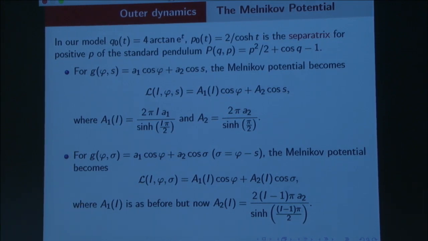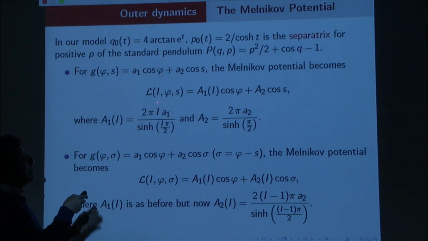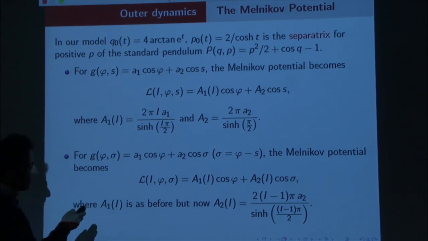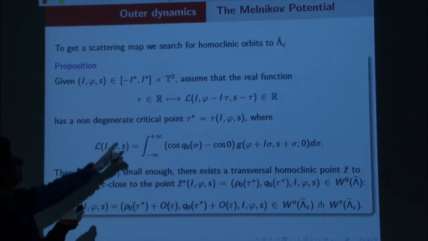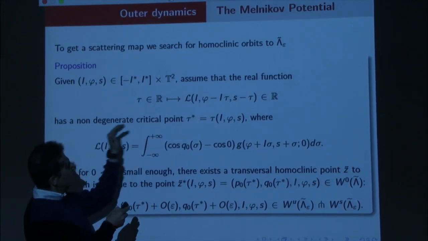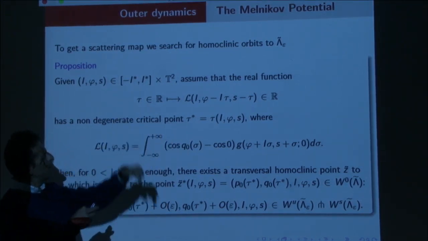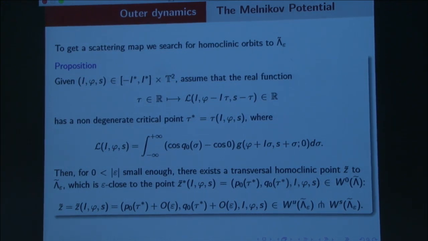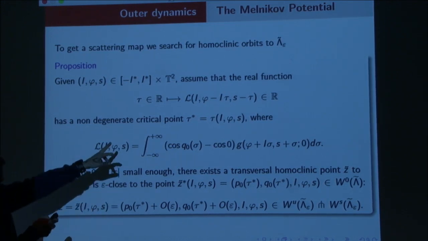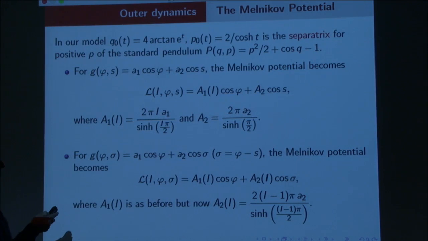And so you can get this simply by computing by residuals, the integrals that appear. And so, look, what is important is that what I'm going to do now is try to see what happens along some straight lines. I recall what I have here. I was telling you, look, if you look at some straight lines, every maximum or minimum that I have will produce me, as long as it is not zero, a transversal homoclinic point. So we have to, first of all, see what is the behavior of this Melnikov potential.